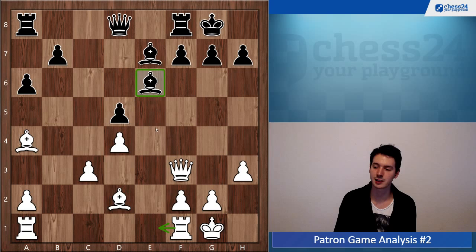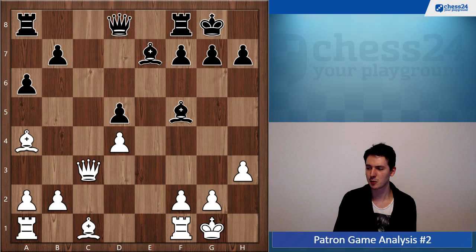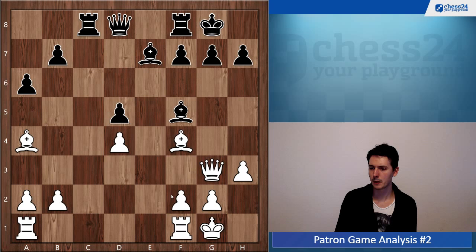B takes d3, an interesting alternative. Queen takes, bishop f5, bishop f4, rook c8. Queen d2. Yeah, for some reason I like queen g3 here better. Now if bishop f6, you actually have bishop d6, so probably black should play bishop h4 first. And now queen e3, bishop f6, bishop b3, okay.